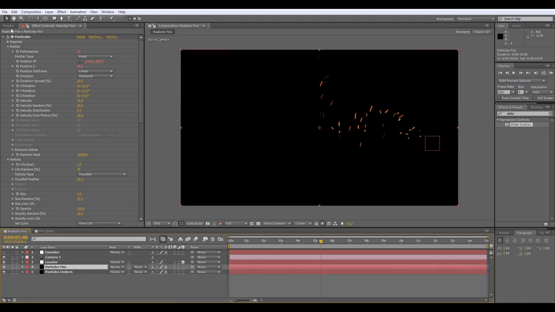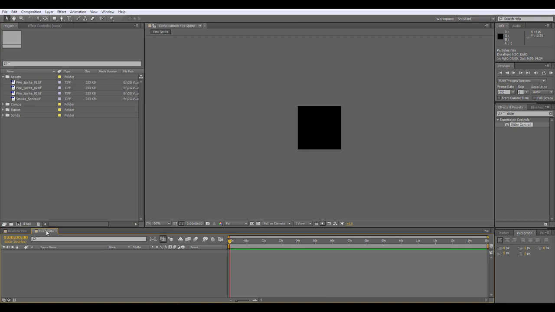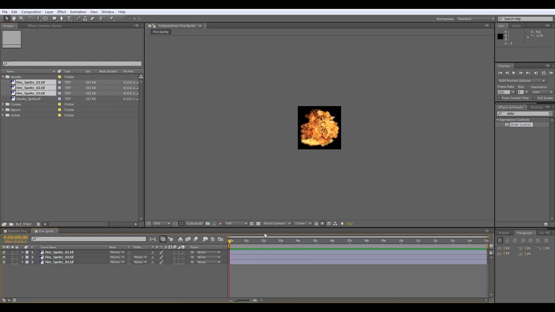Now, before we start deciding how the fire particles are going to look, we want to set up a custom sprite for the particles. If we select the fire sprite 1, 2, and 3, bring them in here into a 15-second comp, we're going to start cutting these down. I'm just using Alt and the brackets here to choose the in and out points.